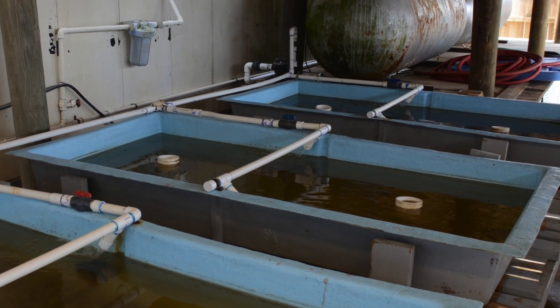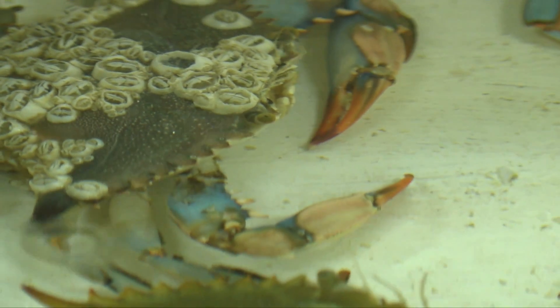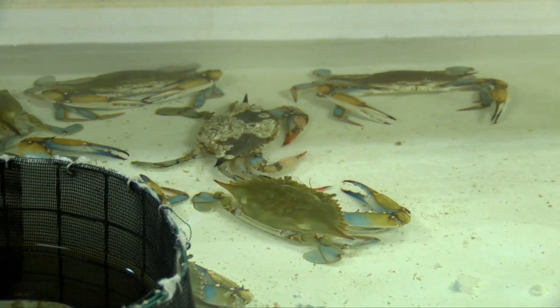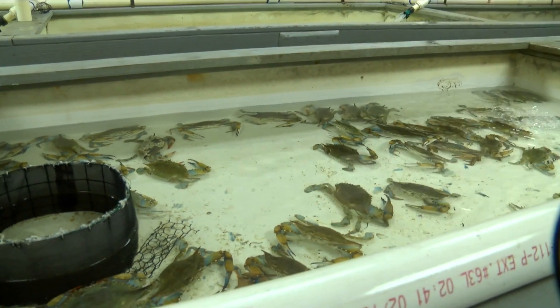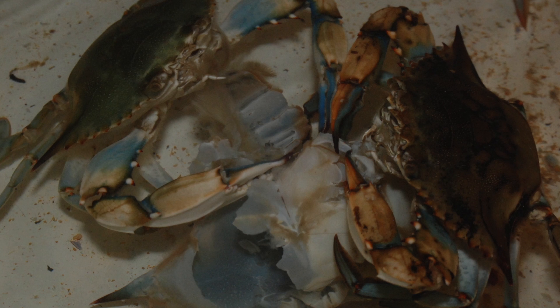At one time we had 16 tanks; after Katrina we lost everything so we pared back to about the four tanks we got from the Sea Grant program. An average fisherman shedding soft-shell crabs needs a minimum of four tanks — one for the red liners, one for the closer crabs, and then two for the far off crabs. You want to separate the close crabs, the ones that are going to shed within a day to two days, from the far off crabs, because when they get so close to shedding they quit eating. But the other ones keep eating and they're cannibalistic, so if a red liner is mixed in with the far off crabs, you're going to lose that crab.